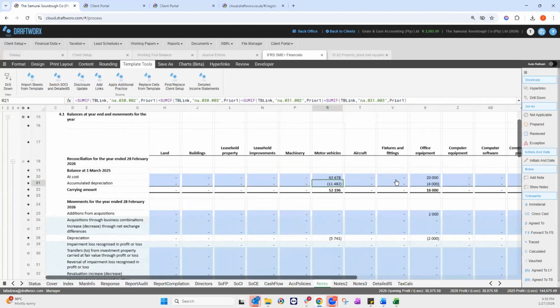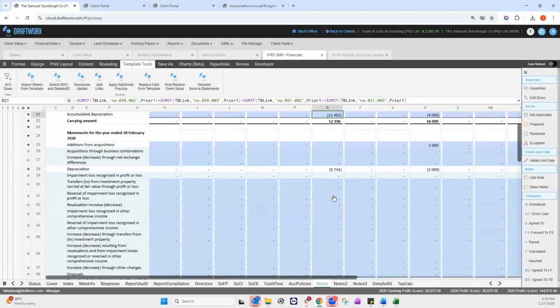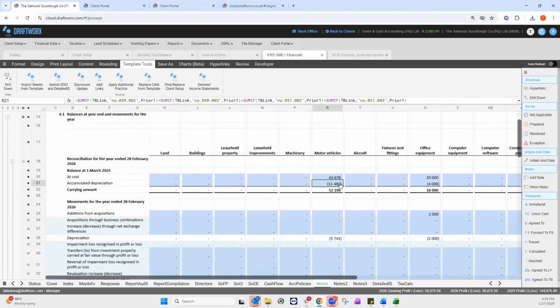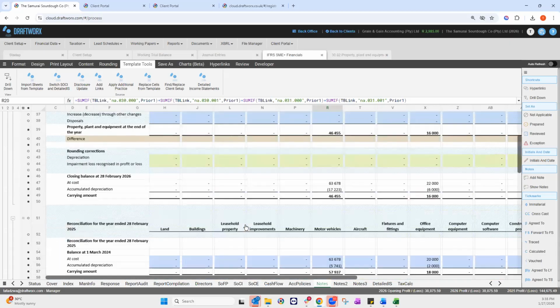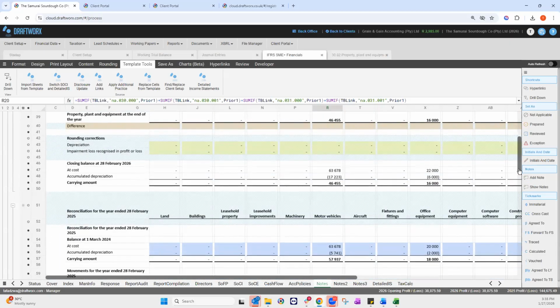But sometimes we know clients might not have last year's TB or the TB for 2 years ago. In that instance, you don't have the information, so you can manually add it in. So where maybe they hadn't given us the information, we can actually go in and type what we need. We can remove this formula, type in what the figure is, and then that would go through as required.